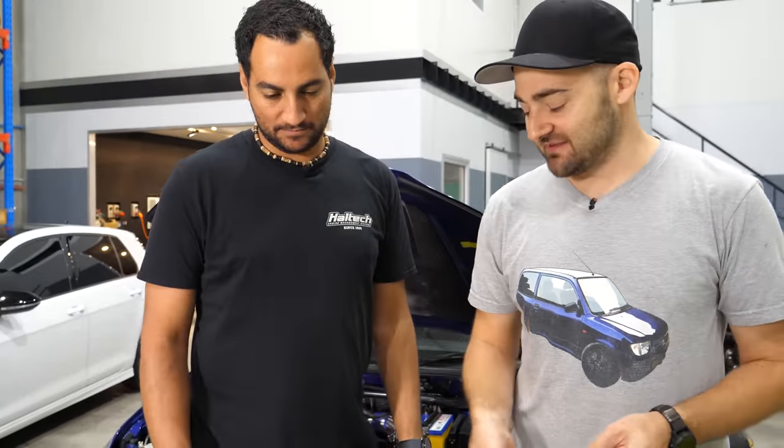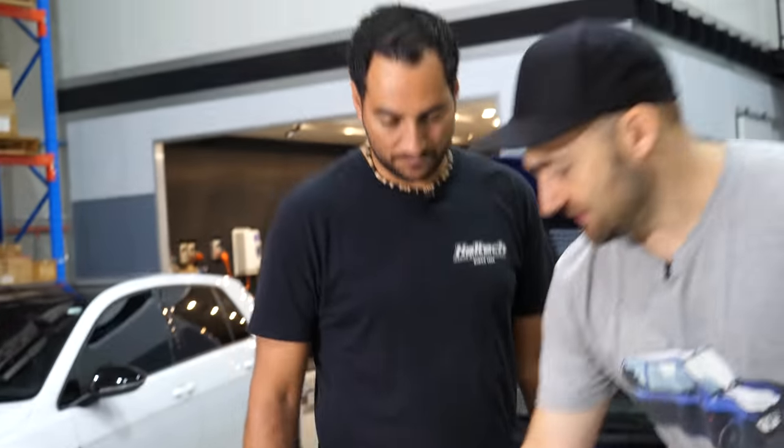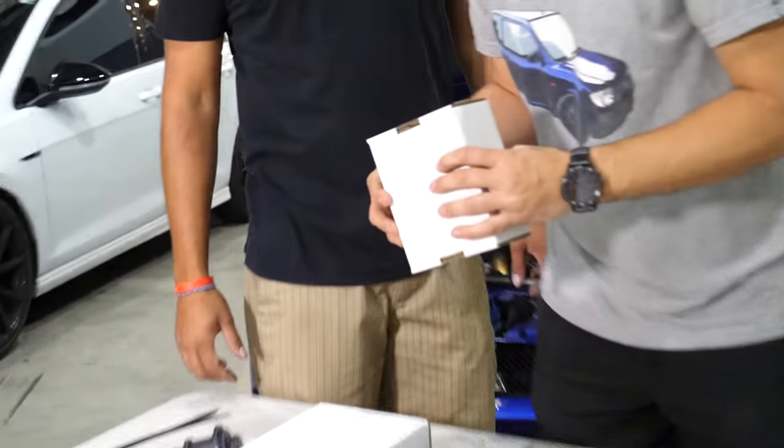Some pressure sensors we'll probably wire up today, but may not go on this engine for now. They'll be ready, and we'll get them in the right rough sort of area. But this is the exciting bit. What's in this one?